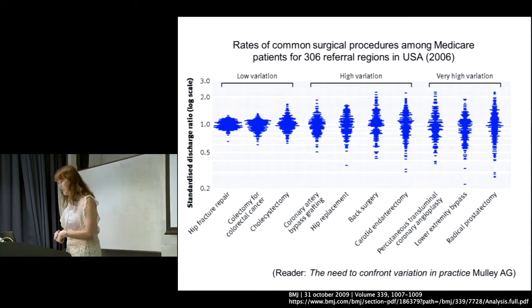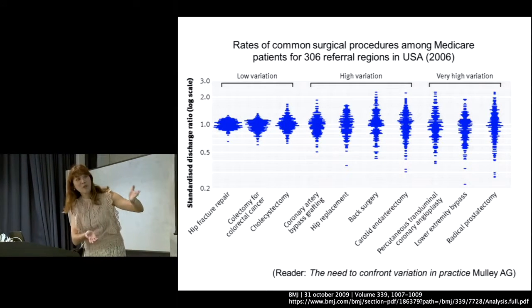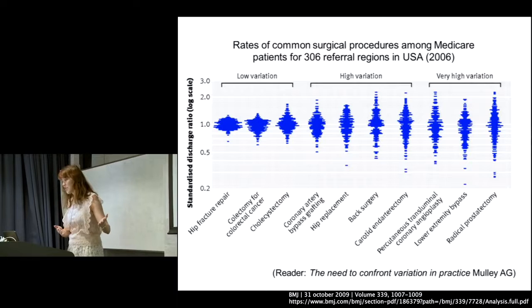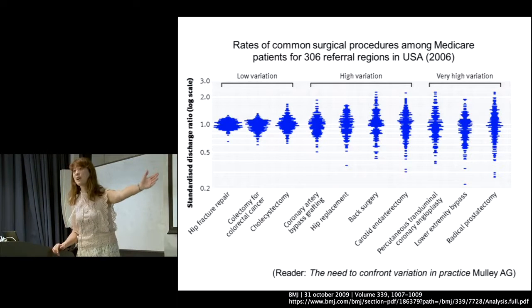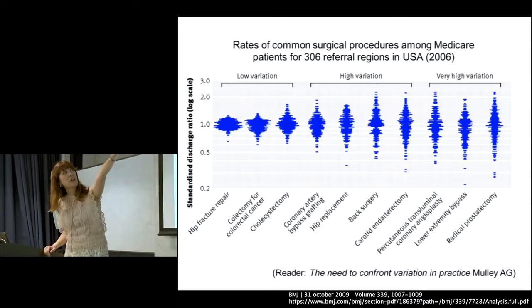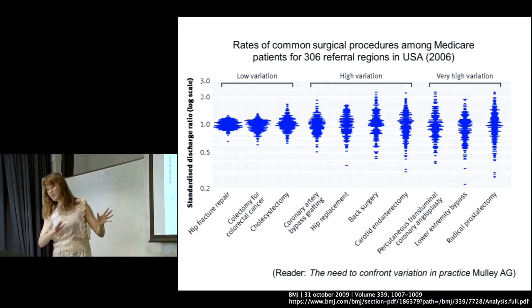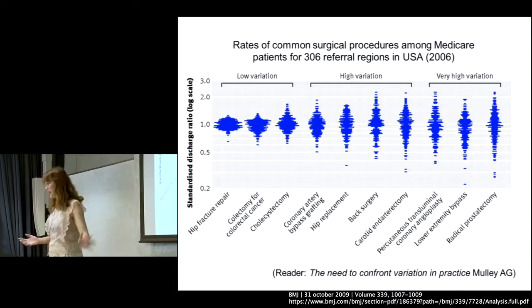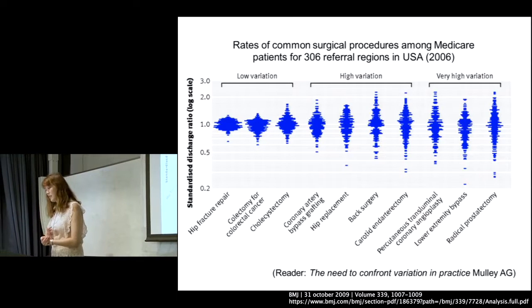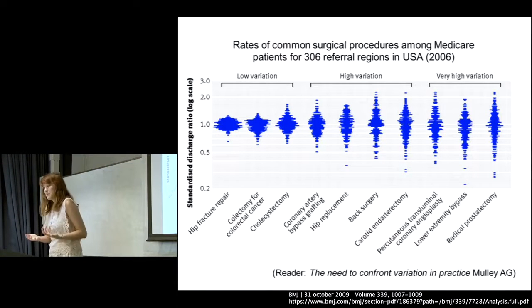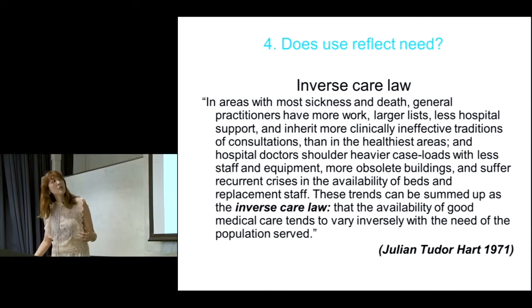That's huge. I don't know from here. There's hugely divergent views as to whether or not, and we don't know which district you want to be in if you have prostate cancer. Is it that you don't have a radical prostatectomy, or is it that lots are referred for radical prostatectomy? Somewhere in the middle are things like hip replacement, back surgery, a bit of variation. But it's impossible to say. But it's very nicely shown.